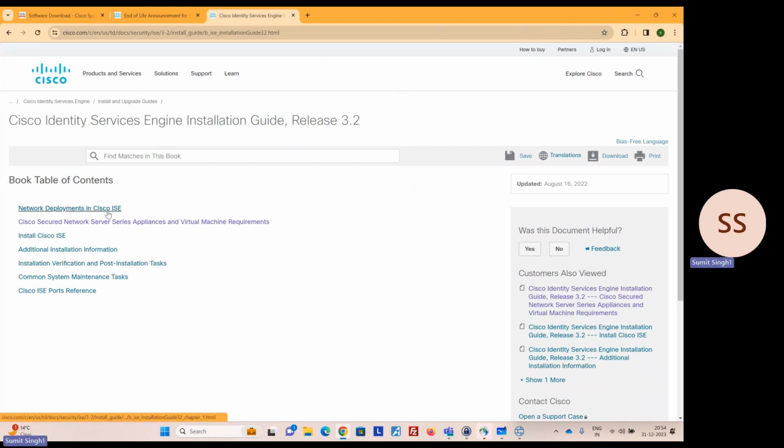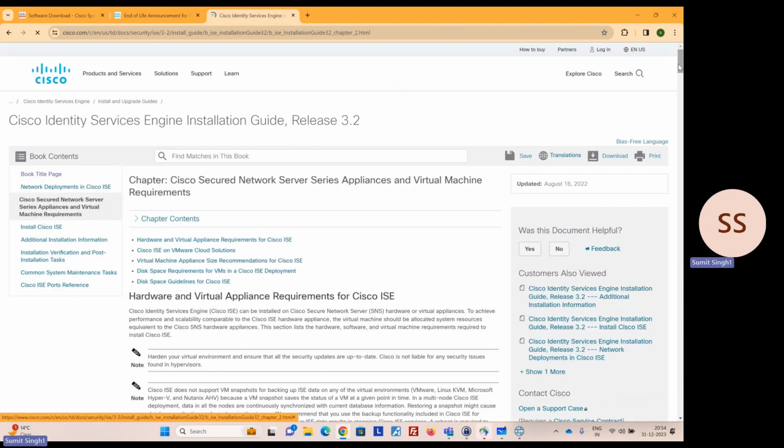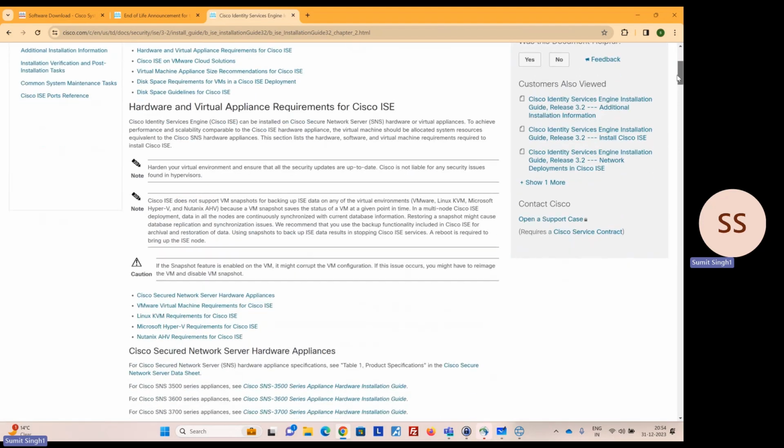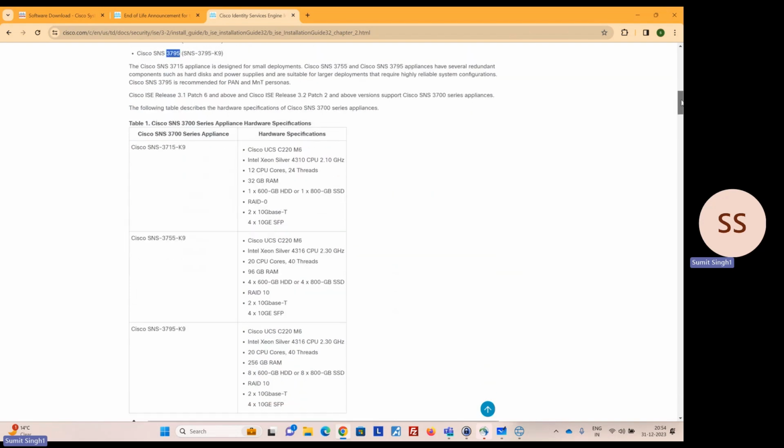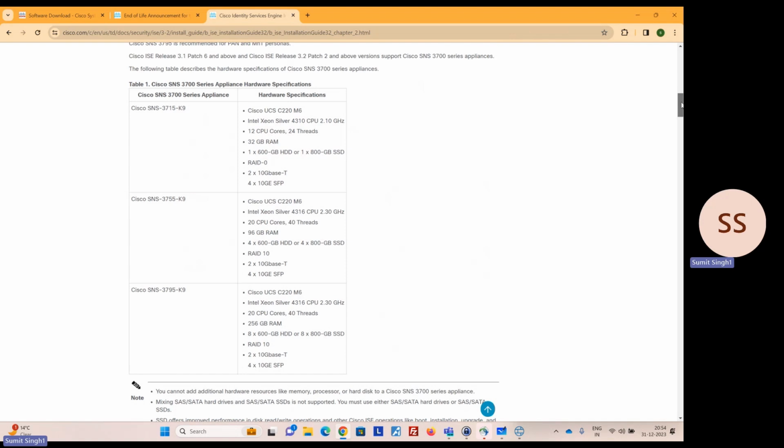Okay, network deployments in Cisco ISE, Cisco Secure Network Server and virtual machine requirements. Go over this and scroll a little down. You can see Cisco SNS 3715, 3755, 3795. These are small, medium, and large deployments. You can see the hardware specification.